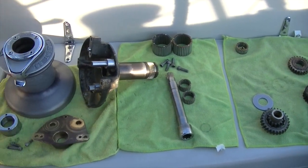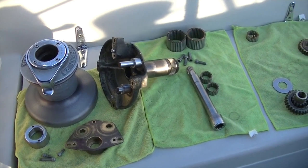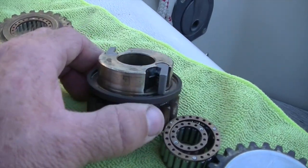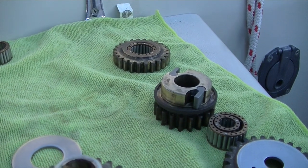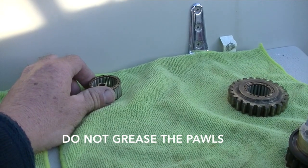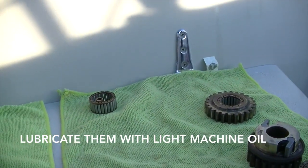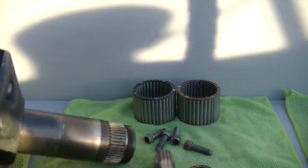Because I'm running out of daylight here, I'm going to time lapse putting it back together to speed things up. But before I do that, I'll just show you a couple things. You could take these little tabs out. Not sure if the camera can see that, but there's little tiny springs in there. And what else? Oh, I'm going to apply a thin layer of grease to everything. You don't want to have too much grease, I've been told. So you just want to have a thin layer on everything that's moving. And I'll apply a little bit of grease on the set screws when I put them back in.